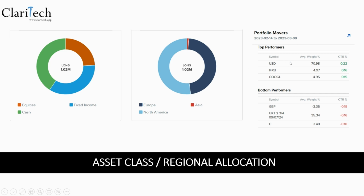In terms of the top performance in the portfolio, this has been largely led by Infineon and Google. The benefit of having the UK gilts in this particular portfolio is that it reduces any currency volatilities and fluctuations. So, whatever the US dollar would probably gain or lose would ideally be made up by the other currencies, which are GBP and Euro.